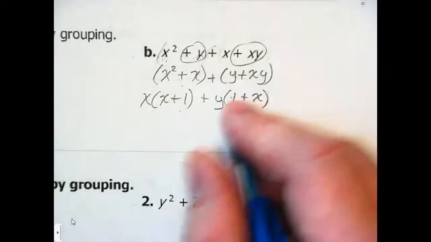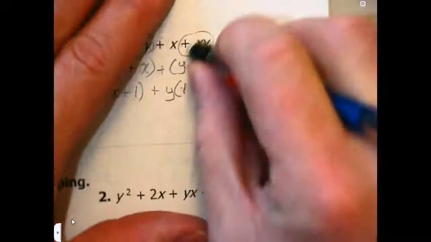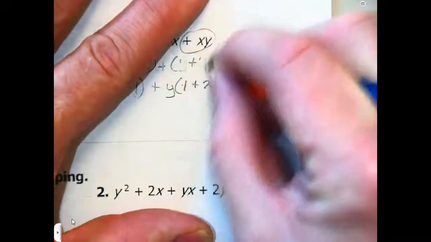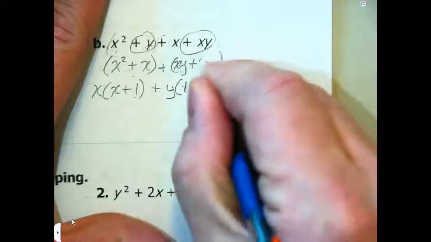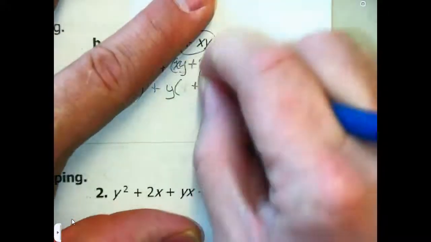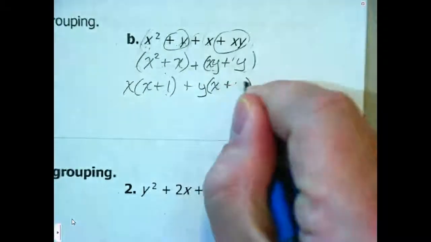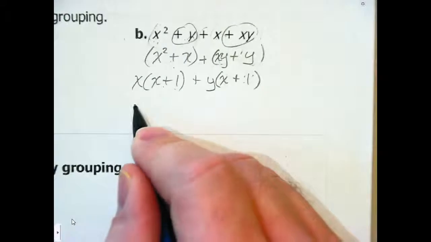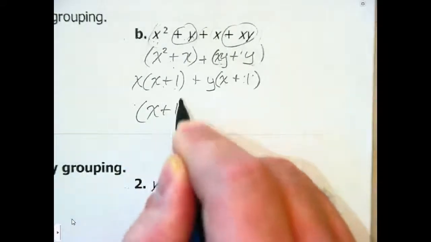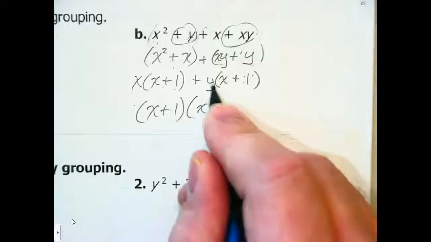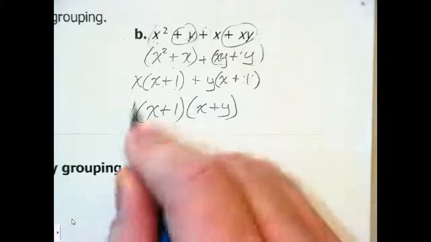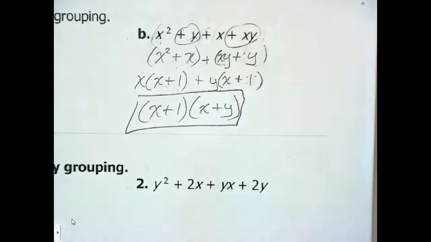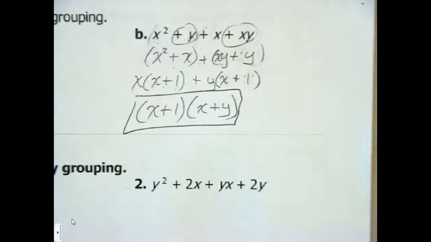But you could write it as, you could have switched these around up here and made this xy and y, and then now you'd have x plus 1. And so now you have the same. That means we take out that x plus 1, and we have x remaining and y remaining. Okay?